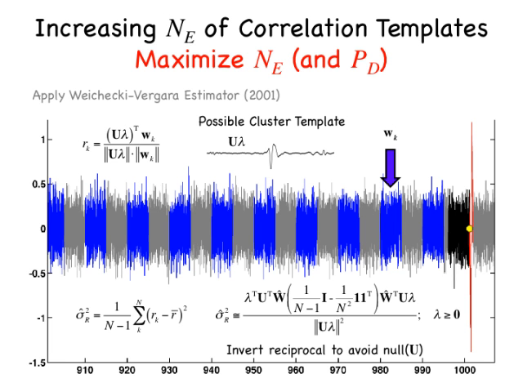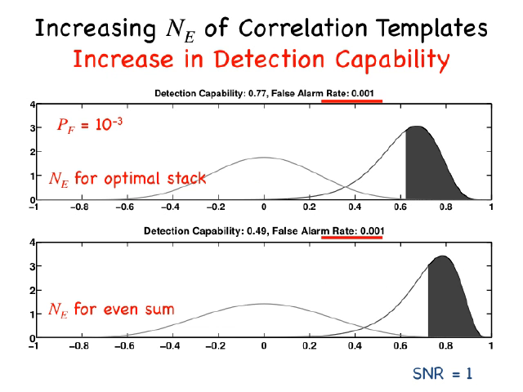To compute the weights given by the vector lambda in practice, I again compute the sample correlation between this hypothetical stack and a hypothetical noise vector. Some algebra illustrates that the sample correlation can then be written as the equation on the bottom right. It has the form of a generalized eigenvalue problem with a positivity constraint on the weights. For stability reasons, it is better to invert for lambda using the reciprocal of the variance, since lambda may be in the null space of U if it does not have full rank. The inversion itself requires implementing the positivity constraint and can be done with the optimization toolbox in MATLAB.